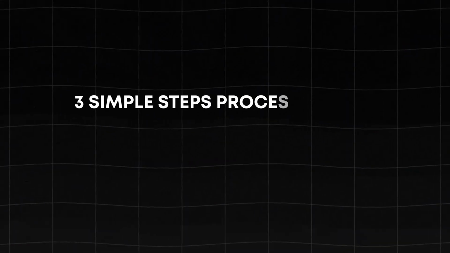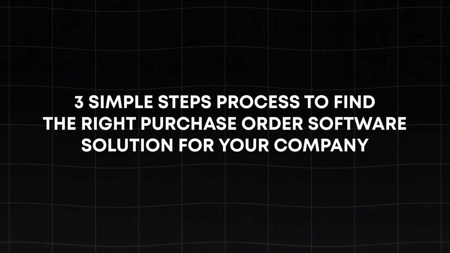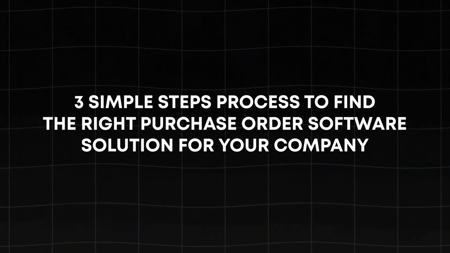So in this video, I'm going to give you a 3 simple step process to find the right purchase order software solution for your company that meets your exact needs. And stick till the end, where I'll share one feature that most companies forget to ask, and doing that upfront could save you a lot of rework.